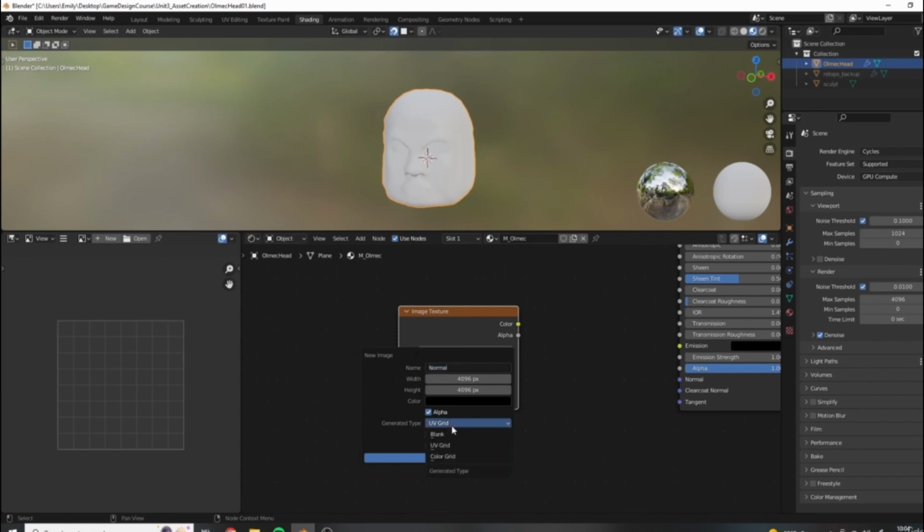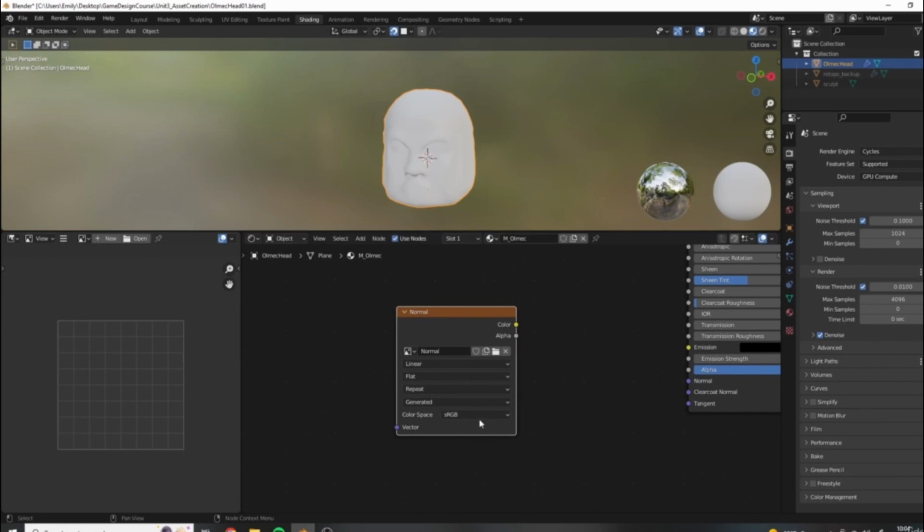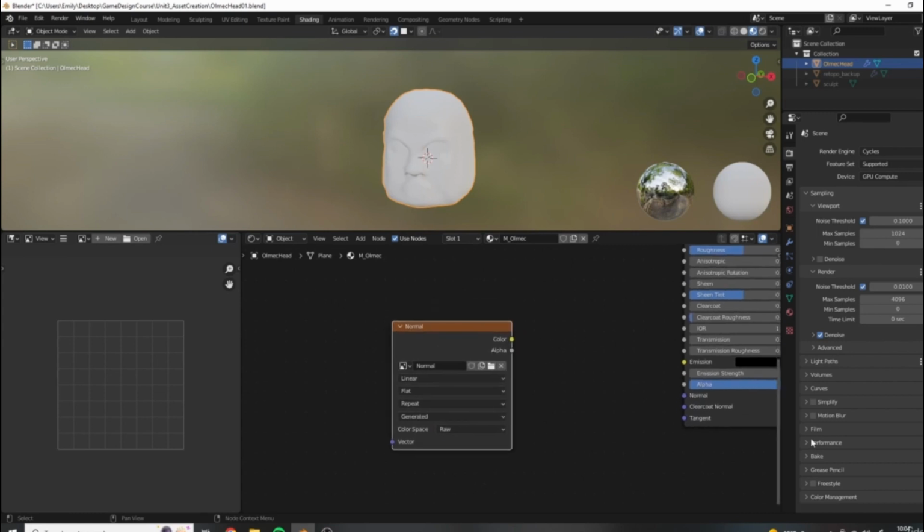For generated type, I'm going to change it from UV grid back to blank, and we can hit OK. I'm also going to change the color space from sRGB to Raw. If you forget and you bake it as sRGB, you may get some errors, but once you save it out, you should be able to change it back, and it should not cause any issues for you.